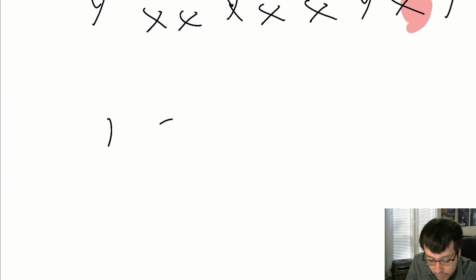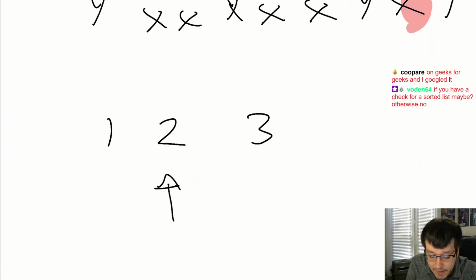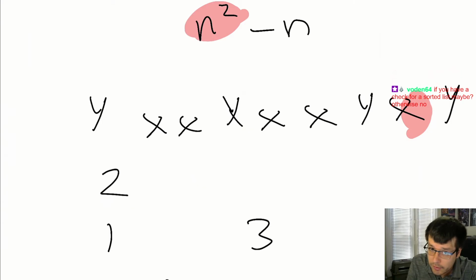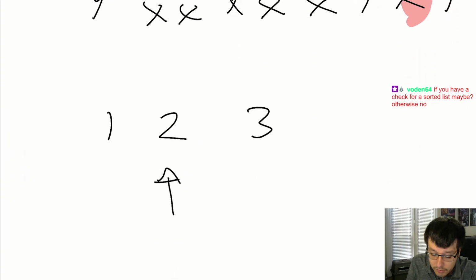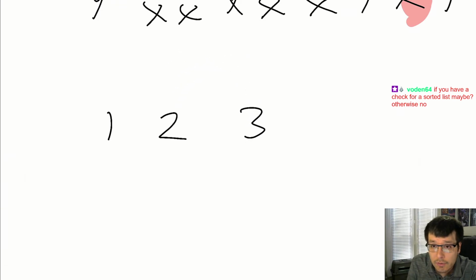Let's look at 1, 2, 3. If the list is sorted, insertion sort is going to look at this number and be like, okay, there's only one thing to move. So then you look at this one. Now it needs to find where this goes. So it needs to compare it with this first and then see that it goes there. And then for this, it needs to compare it with this, and then this. So it still has to do the n squared comparisons.